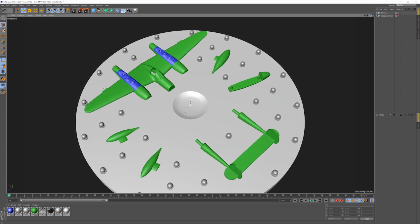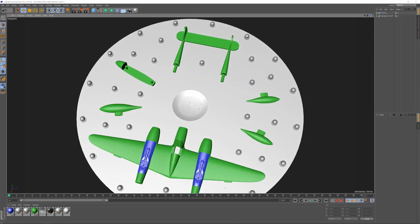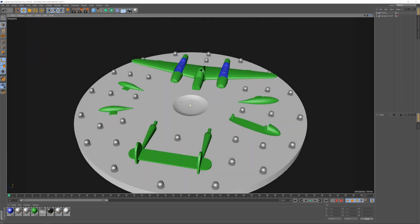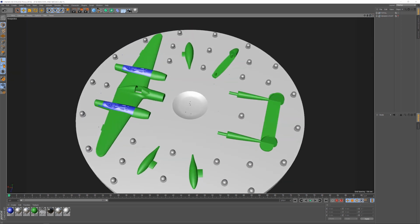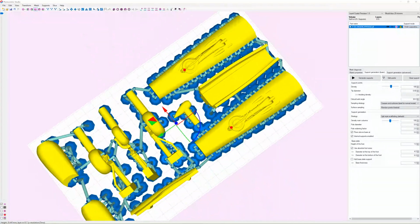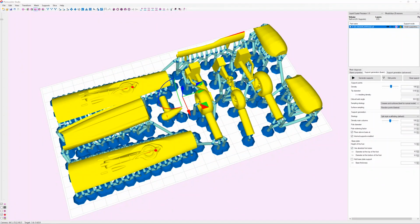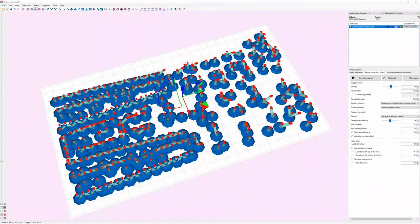The main wing will be separate from the booms and tail, as will the nose and cockpit floor. The wing is too big for my resin printer, so I'll print the larger parts on my Ultimaker in ABS. All of the smaller parts will be printed on the resin printer, which will do justice to the detail. The turbo superchargers and undercarriage are prepped in the slicer software and ready for 3D printing. They would certainly be a challenge to recreate on the Ultimaker, and even more of a nightmare by hand, which is what I used to do.